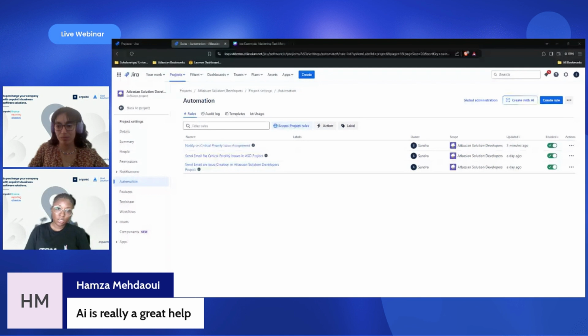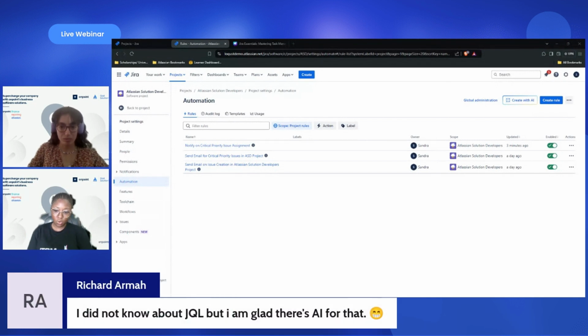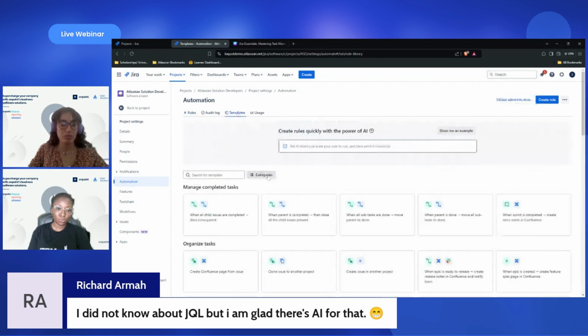For instance, with the creation of automations, initially, if you did not know which triggers you should select or which actions you want to happen, it's very difficult for you to write an automation. But now there's an introduction of even templates that can help you do that quickly. But let's say the template does not meet your needs, you can just use the AI and that would help you do that.